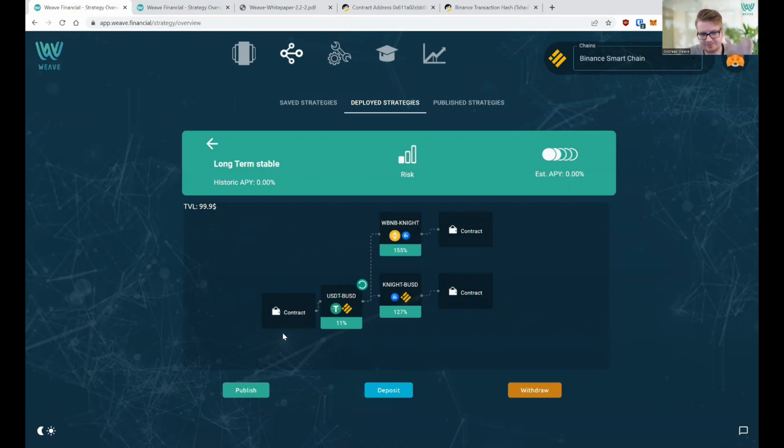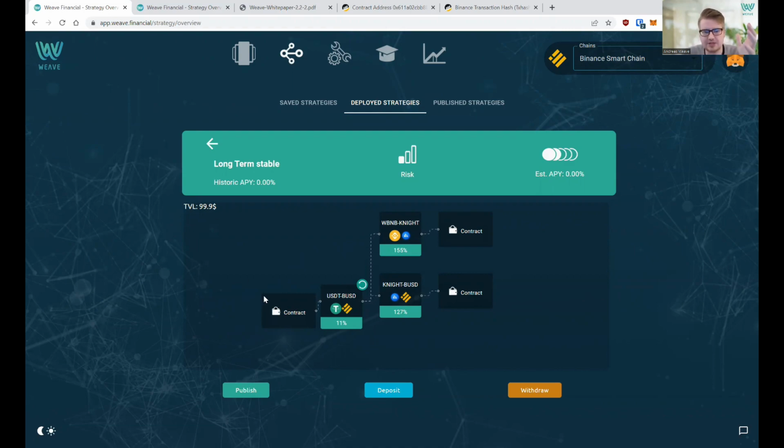$99.9 in the contract. So what happens now? Our backend gets notified that a deposit has been made to this specific contract. Then we see how much got deposited. We see the tokens. We keep track of deposited tokens, for example, on the contract side, but also in our backend. Our backend is a centralized system, but we try to provide as much information on the blockchain side also, and to be as transparent as possible when it comes to these things.